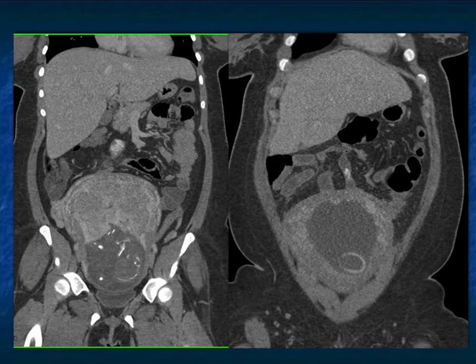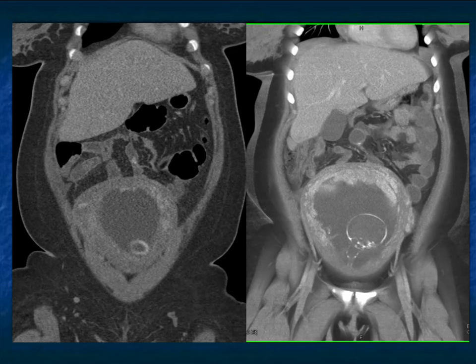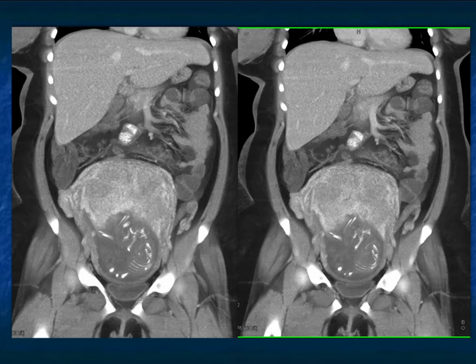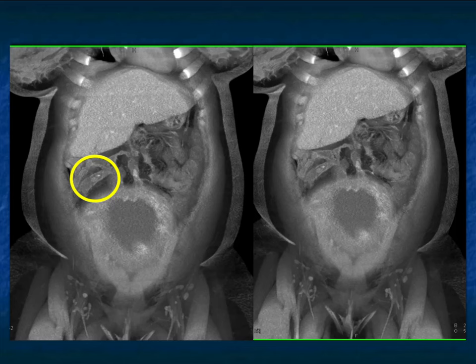So when you're doing rule out appendicitis in the pregnant patient, particularly patients in their second or third trimester, it's a challenge to find the appendix, but first look where the cecum is, then look for the appendix. The cecum is going to be high toward the right side of the abdomen, which means the appendix is also going to be high in position. So a very nice example of acute appendicitis in a pregnant patient. And there it is right there with the appendolith in place.